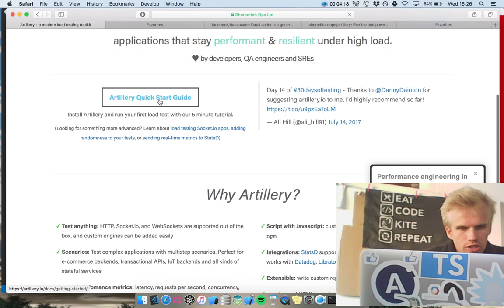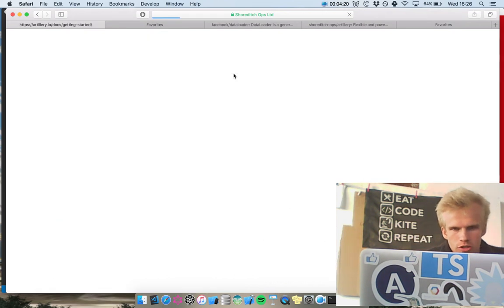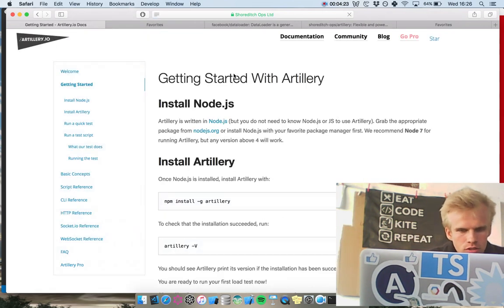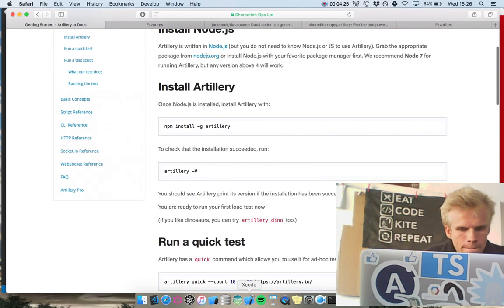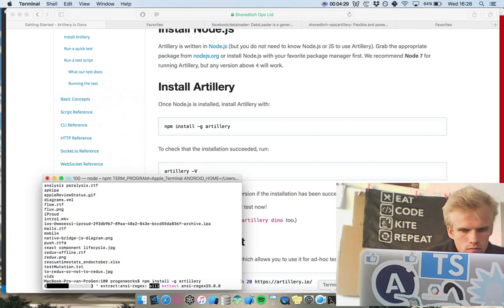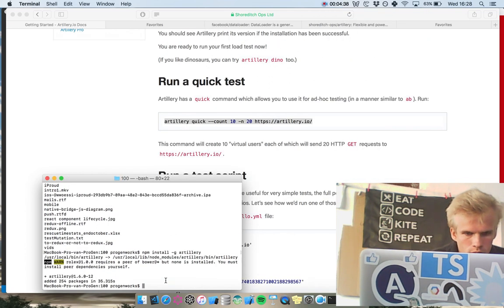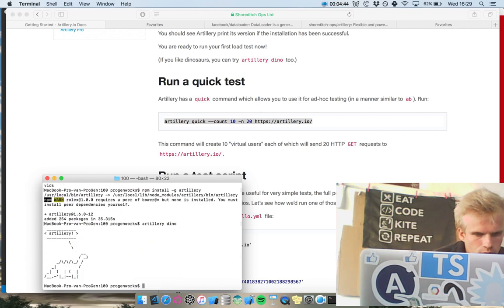And let's see the quick start guide, maybe it's more useful because then I can copy commands. So it should be installed now. Let's check. Yeah, it's pretty cool. It works.